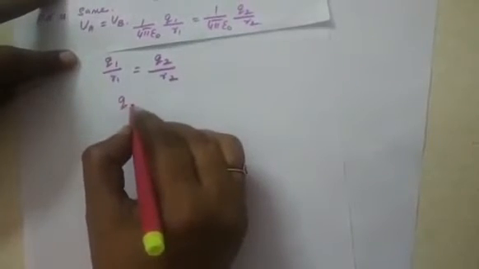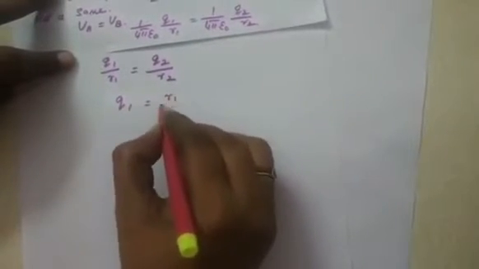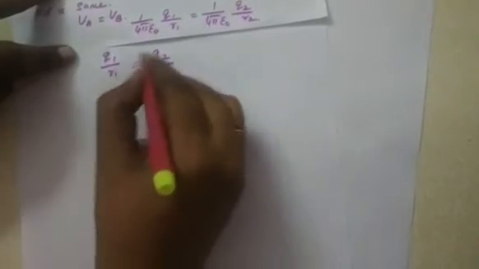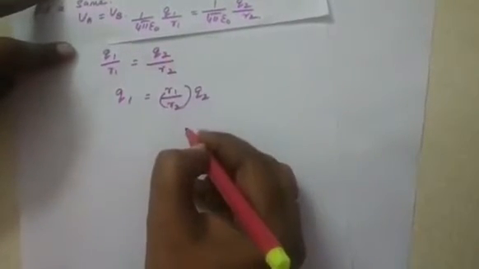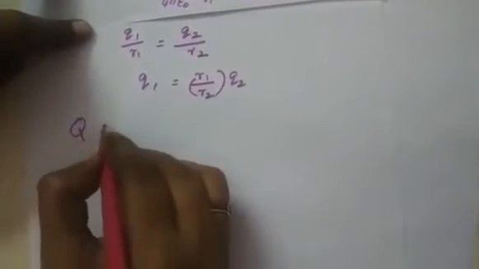Then we are getting 1 by 4 pi epsilon naught, 1 by 4 pi epsilon naught cancel ஆயிரும். So Q1 by R1 is equal to Q2 divided by R2. Then what is the value of Q1? Q1 is equal to R1 by R2 into Q2. இதை கிராஸ் மல்டிபிள் பண்ணி மேலே கொண்டு போயிருக்கேன், இது இங்கே வந்துருச்சு. ஆனால் டோட்டல் சார்ஜுங்கிறது Qன்ற சார்ஜ் தான் கொண்டு போய் வச்சேன்.